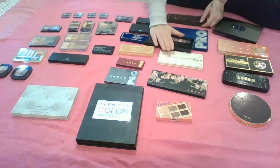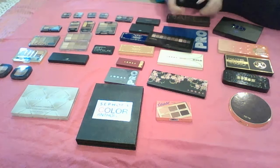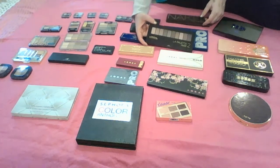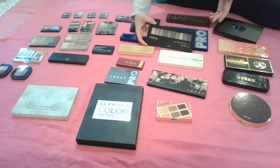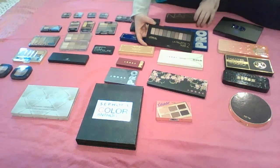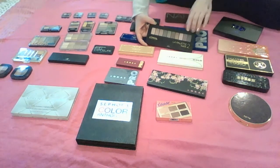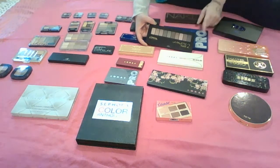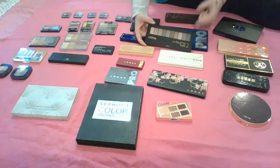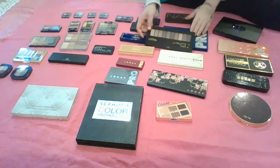I recommend when a parent comes in, my daughter's just getting into makeup, she needs an eyeshadow palette, I will always recommend something like this, especially over the Maybelline ones. And this is if the parents, of course, don't want to go high-end. I'll always go for a Naked palette if they're going high-end, or a Lorac palette. But most people like to start with the Naked palettes just because that's what they heard most about. But I recommend these, actually, because I think the shadows are just as good and you can play around. You can get 2 of these palettes for the price of 1 of these. And then you can get them buy one, get one half off and use the coupons, and you get a better deal with these, I think.